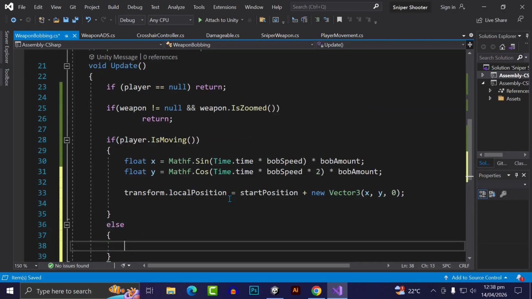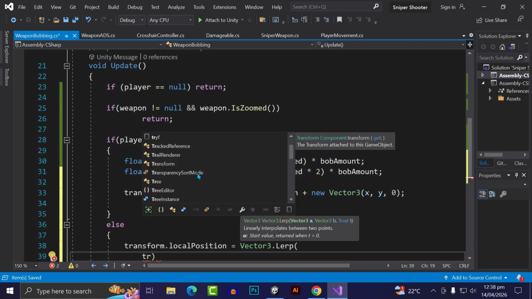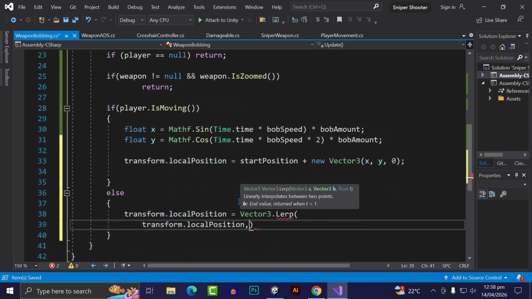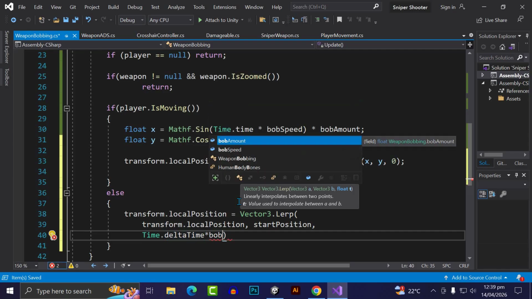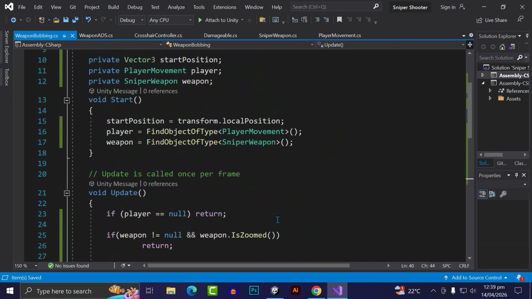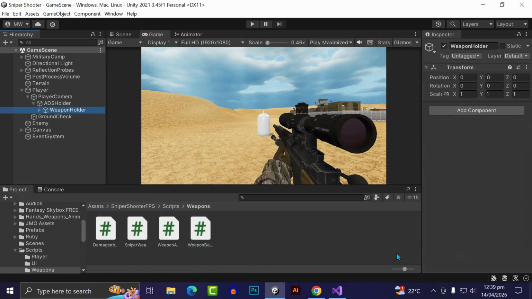You can increase or decrease this amount as per your need, but I'm using these values as tested, so you can use the same values and you will get a nice result. Then we are getting the last transform local position, and an else condition is also added, where we are lerping between the local position and the start position with the bob speed. That's it for the code, and now you can see the result.